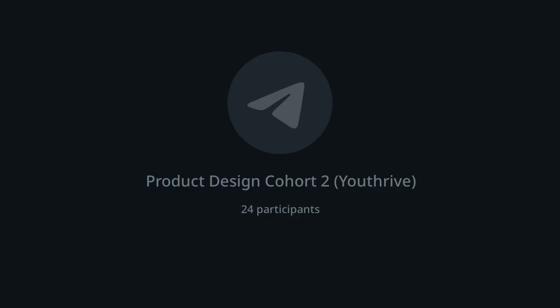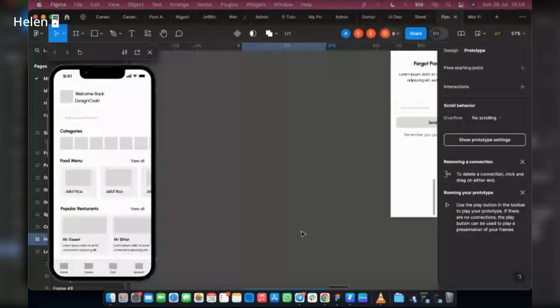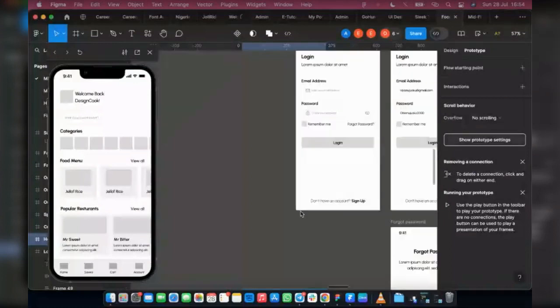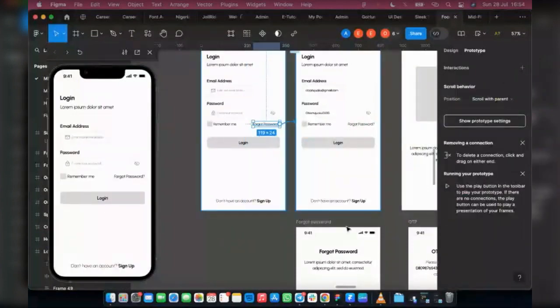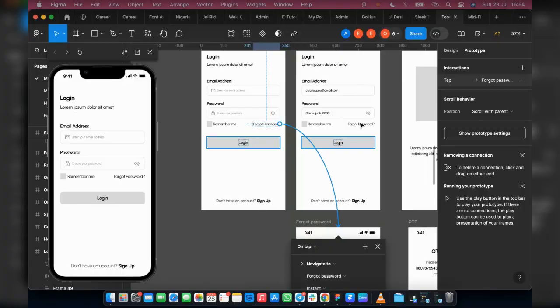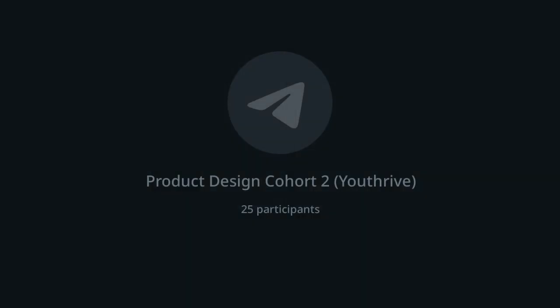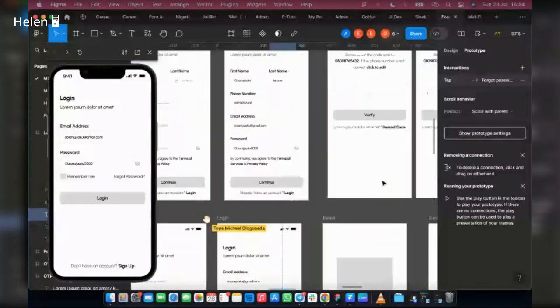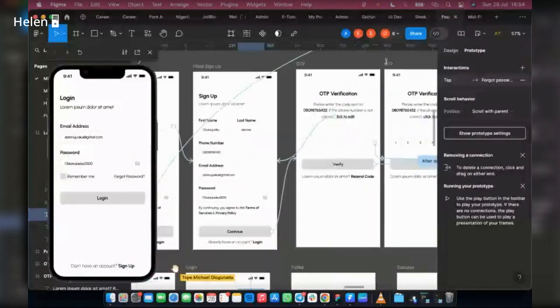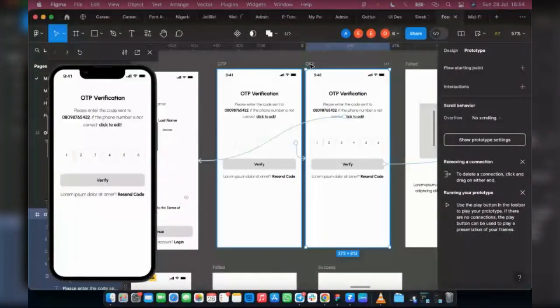So show prototyping. I'm going to move this forgot password here straight to here. I'm also going to click on this forgot password to come here. So I'm just going to come here and copy this screen. When you're copying, if you copy now, it's going to carry the whole of this setting. So what you just need to do is click and copy the information inside.